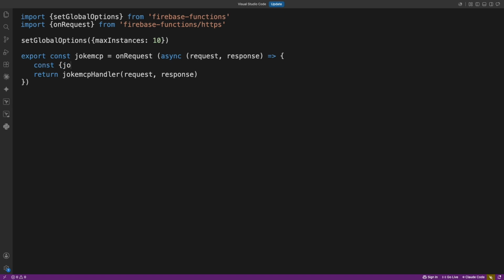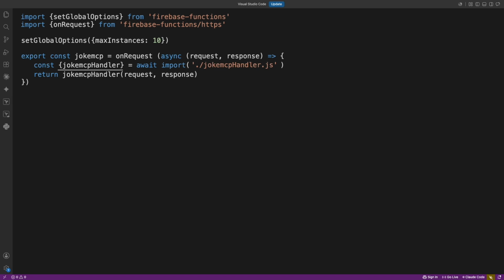One of the things that I do put into my Firebase functions here, you can see I have this await import, and all that is, it's just a kind of a lazy loading call, and it basically says go find the function in this file, in this case jokemcpHandler.ts. And you'll notice the .js, that's because the TypeScript gets transpiled to JavaScript, and this lazy loading happens at runtime. And so this import really is for cold starts. And so that's all that is, but it has nothing to do with MCP. And then this is just the file that you're going to find it in.